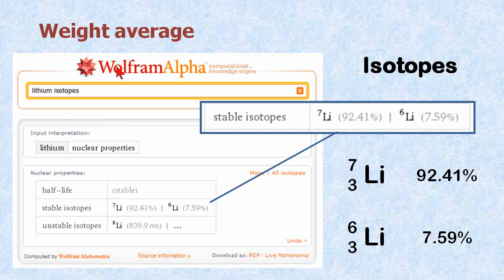So let's look at weighted average. This is Wolfram Alpha. If we just look up lithium isotopes, it tells us what percentage is available of lithium-7 and then lithium-6. And for brevity, they leave out the number of protons, which would be three here. And they have some other stuff called unstable elements, which we're not concerned with in this class. So we pull this out. That's what this means right here. 92.4% and then 7.6% for lithium-6 versus lithium-7.